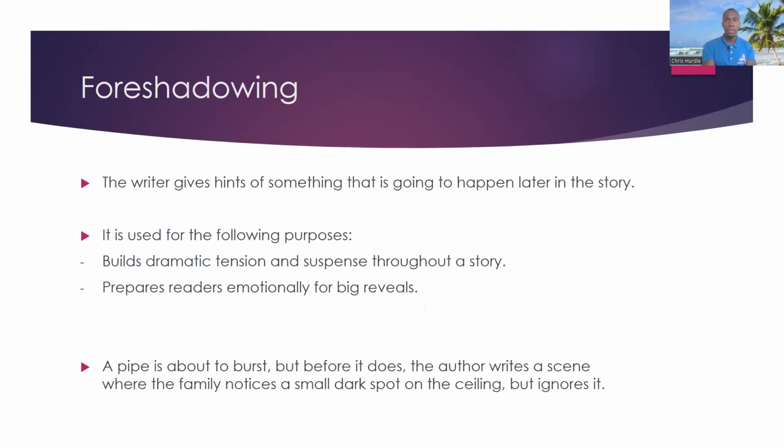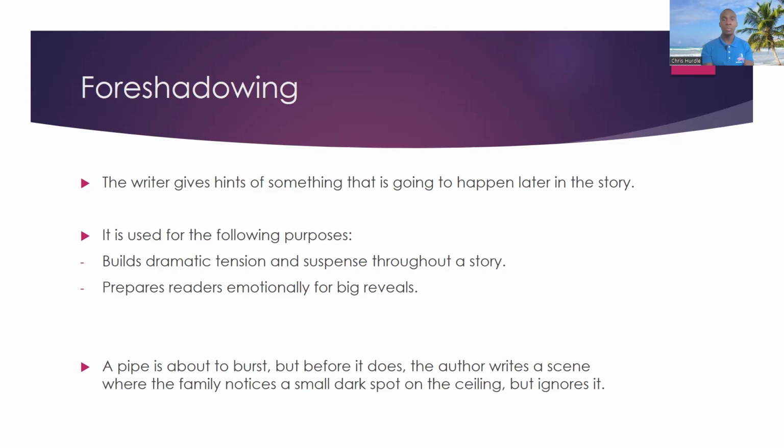Foreshadowing. So when it comes to foreshadowing, the writer is going to give hints of something that is going to happen later in the story. Notice, the hints are very subtle. It's not going to be explicit, it's going to be subtle, right? So foreshadowing is used to build dramatic tension and suspense throughout a story, and it prepares readers emotionally for big reveals, right? So you have to be paying attention.